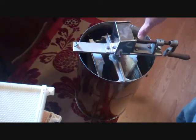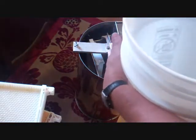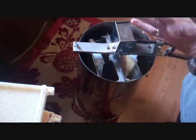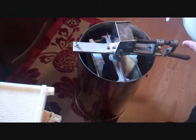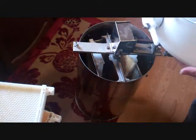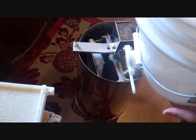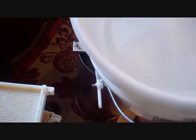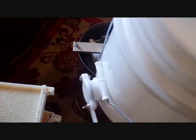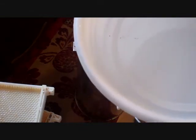But anyway, I'll drain this through a strainer. I think that's a 600 mesh strainer that fits right down in a 5-gallon bucket. This particular bucket is for honey, got the little spigot on it, and so it strains out any of the comb, any impurities, any bee legs and antennas. So you don't want a bee leg on your biscuit, all right? You look down at your biscuit and you say, "Daggone, I got a bee leg." I see a head staring up at you. That's why you use the strainer, so you don't have to contend with the bee legs, okay?